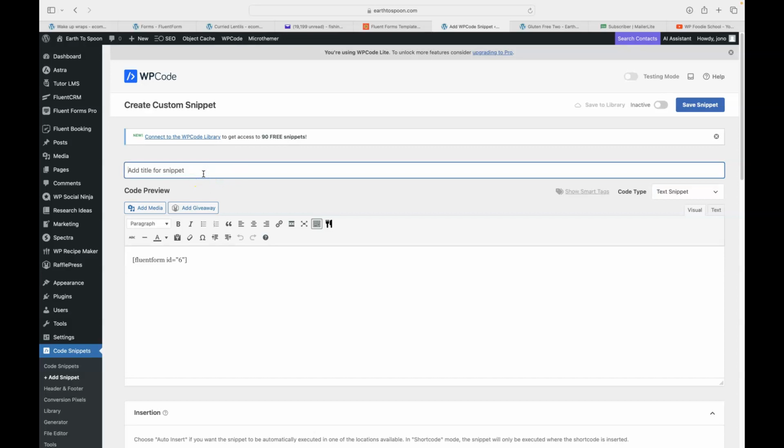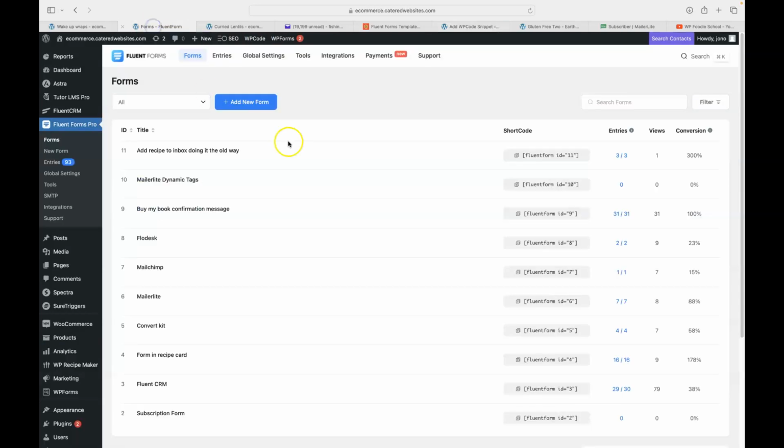We can call it CTA, call to action form for gluten-free recipes. You want to give it something descriptive, because we're going to end up with quite a few of these, and so we want to be able to easily tell which is which. And the reason we're doing this, folks, creating all these different forms, in case you've forgotten, I mentioned it a couple of times, is that when we have the different forms in different places, we can segment our audience, but we can also look at the conversion rates when forms are in different places in the same category. We can figure out which forms are converting the best, and we need to do that if you're being serious about running successful email marketing campaigns.